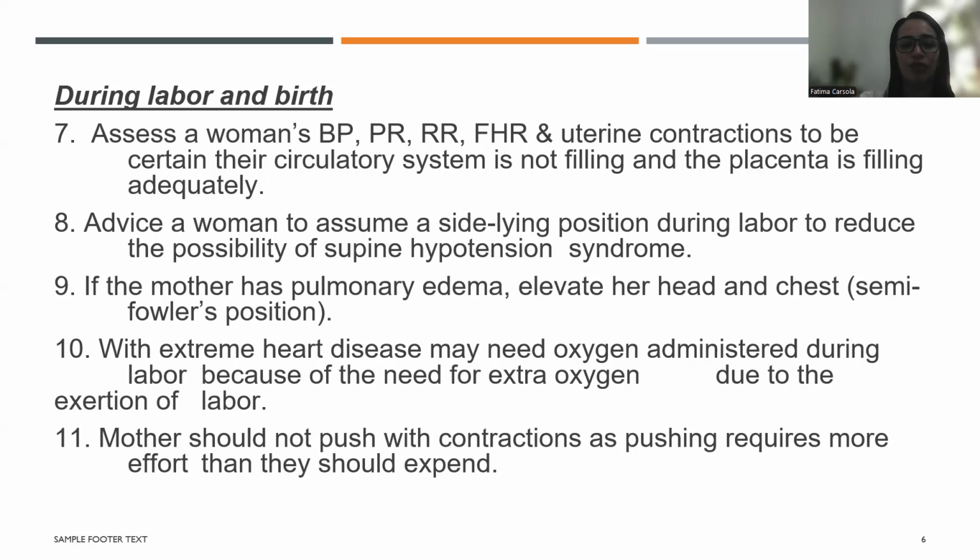That's why I've told you before that a woman with heart disease should assume a left side lying position, okay, for better maternal or placental perfusion. And if the mother has a pulmonary edema, then you may have to elevate her head and chest, okay, for her to be able to breathe or to compensate with the burden of labor and delivery. If you have extreme heart disease, then you may need oxygen.